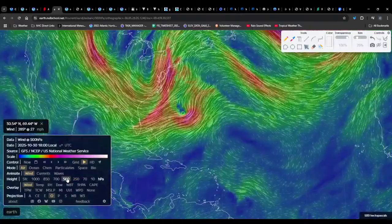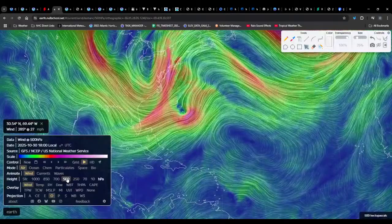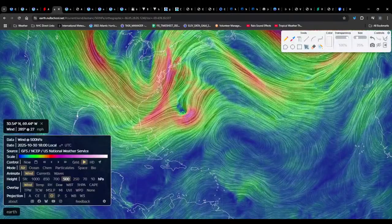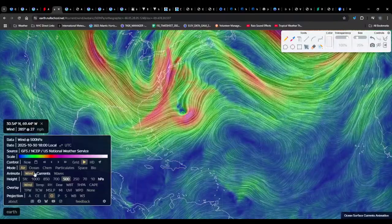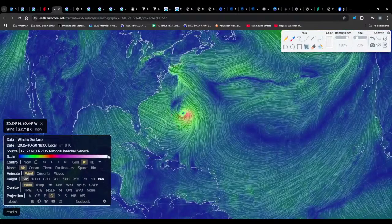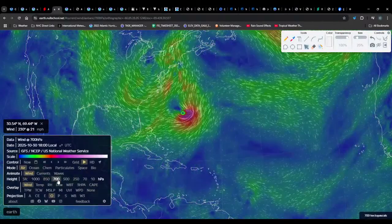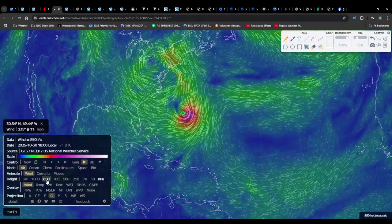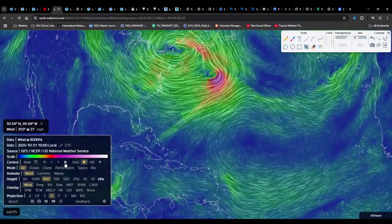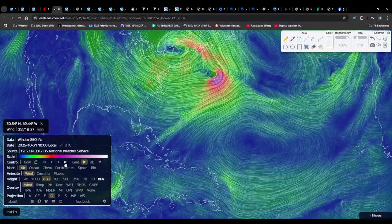Like we still have that burst of shower activity and rainfall that is still occurring that we saw on satellite. It is still tropical, but it's going to be losing its tropical characteristics rather quickly. And if I come up to about, let's go about the 850 level, and I take this forward here with the GFS, we've gone forward about 16 hours.